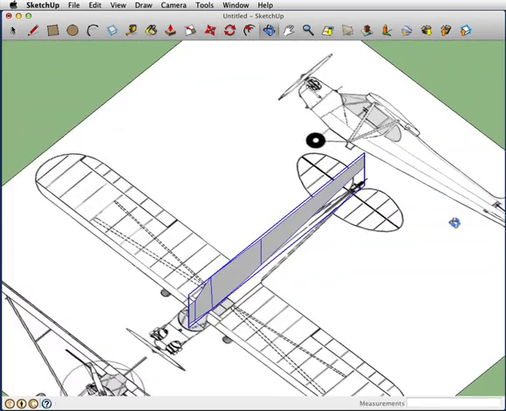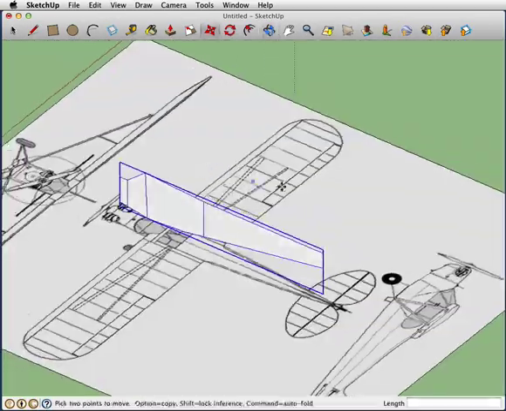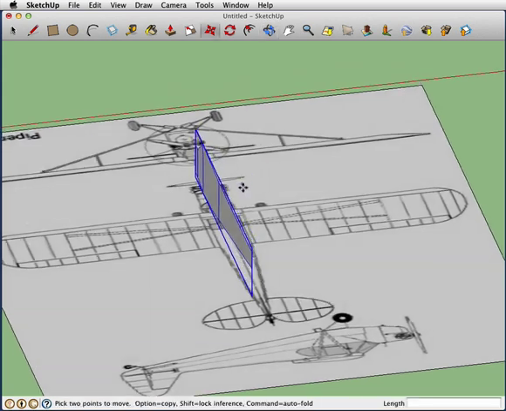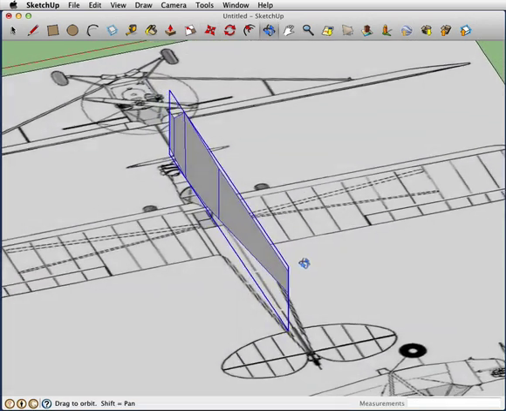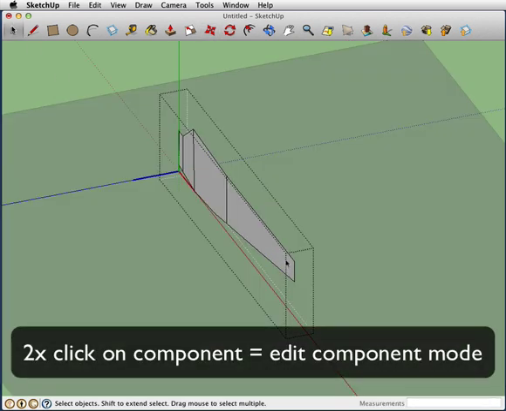To do that, first we're going to swing around to the back here. And now we're going to do something that we didn't do before. We're going to edit a component without exploding it or breaking it back apart. To do that, if I double click on a component, you'll notice the rest of the model gets hazed out.